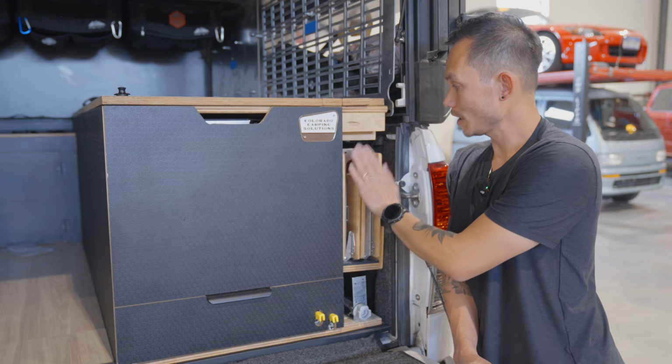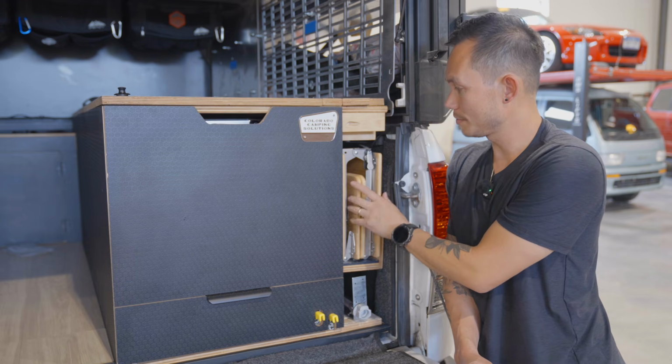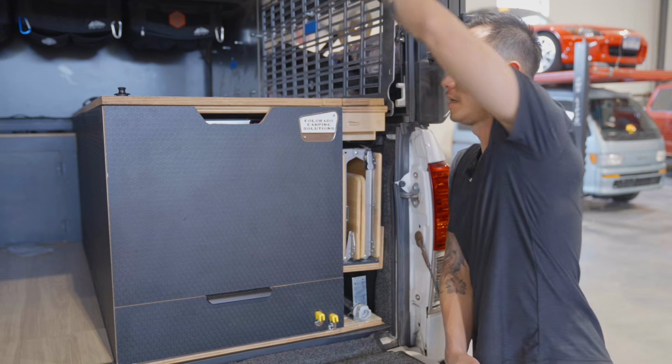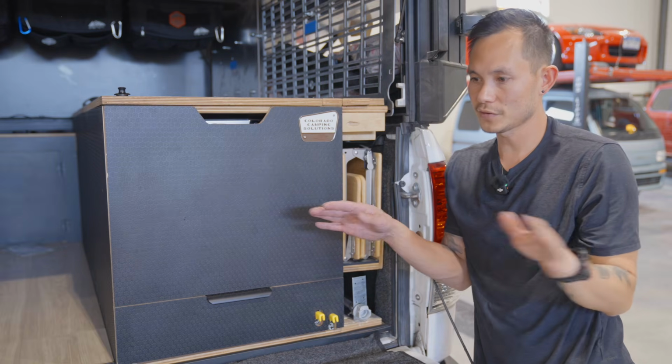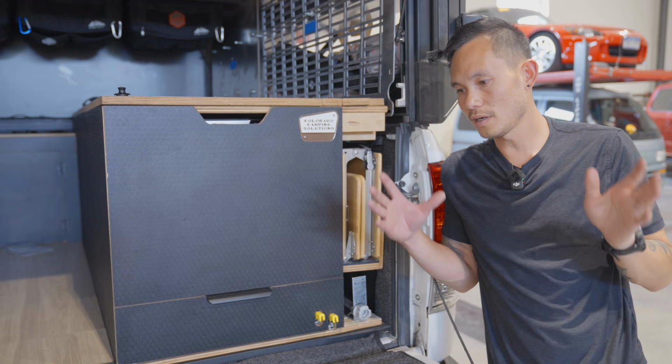But that table is nice. I have 2 of them. This is the medium size. I have a small one up here on the panel, so that way I can have 2 tables, because you can never have enough surface to put your camping gear on when you're at camp.